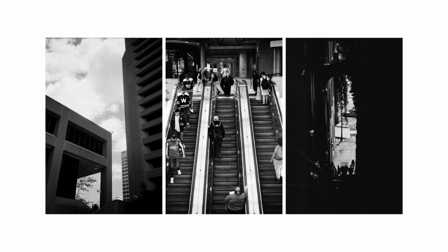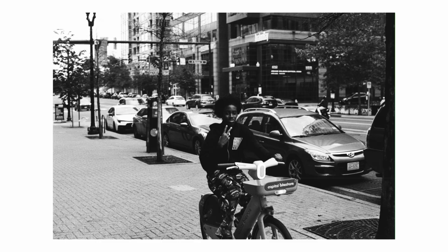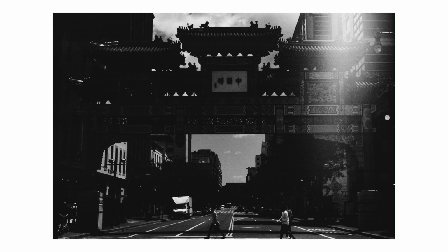Okay, so it's time for the verdict. We have 3 different film stocks at 3 different speeds with 3 different unique looks. Which one am I going to pick for my daily black and white film for street photography? Is it going to be Cinestill with its film look and its nice grain and its beautiful contrast between the lights and the shadows? Is it going to be Kodak Tri-X 400 with its stark contrast and its beautiful blacks and its bright whites? Or am I going to try and make Acros my daily film stock?